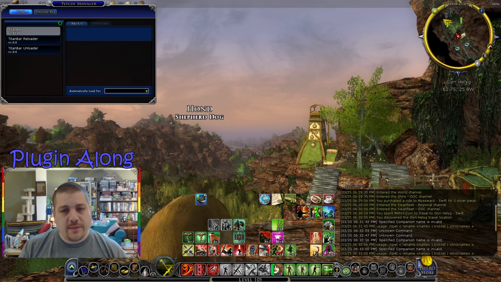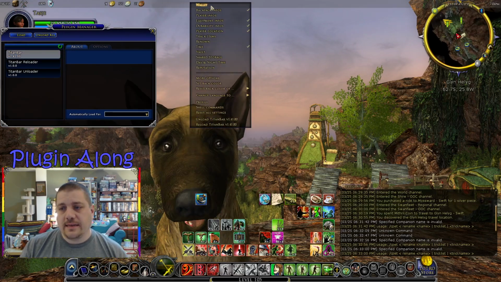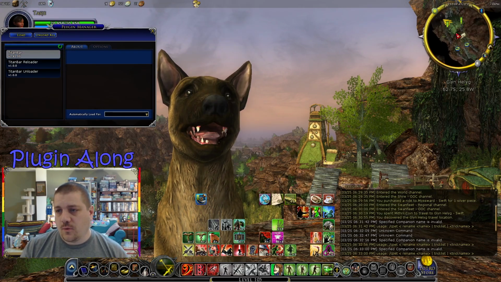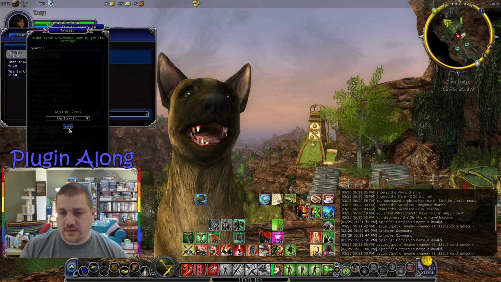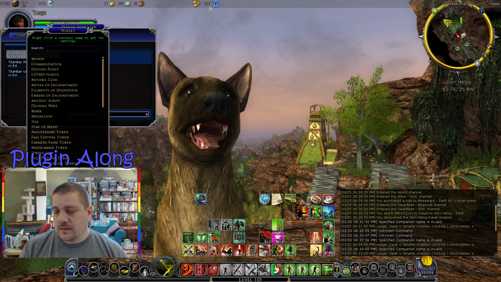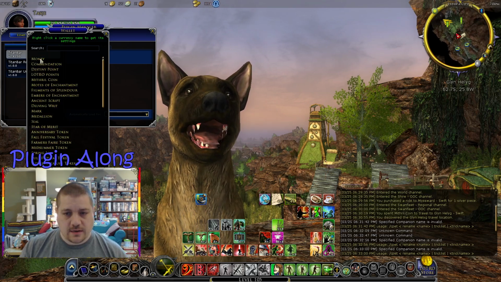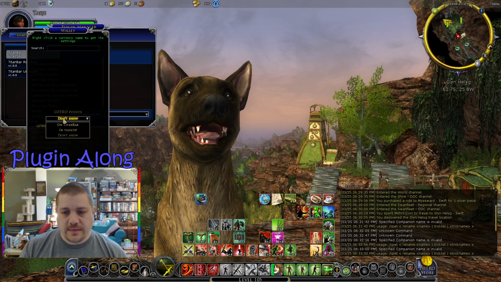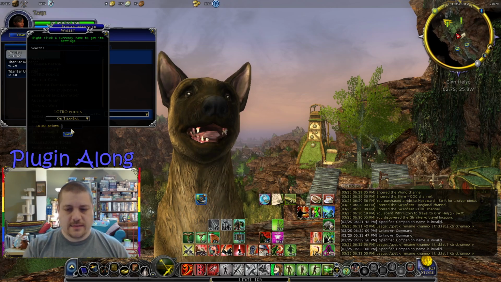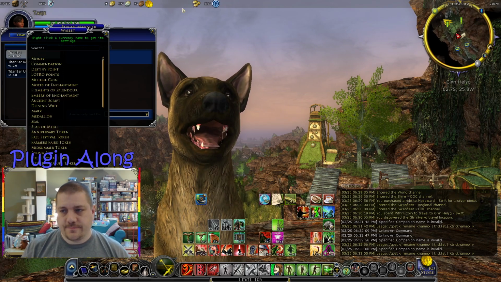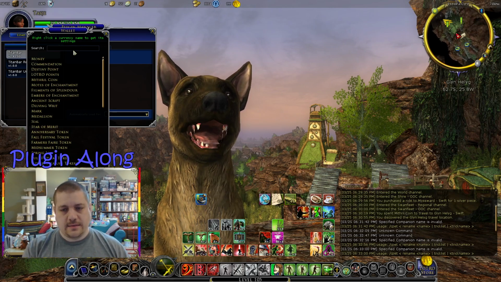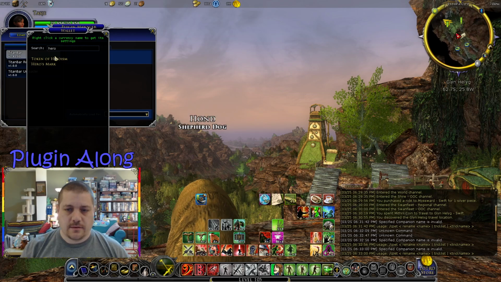Let's go ahead and make a few more interesting things in here. So we're going to go ahead and turn on the wallet. We're going to go ahead and turn on Mithril. We're going to show it on the toolbar. We're going to go ahead and turn on LOTRO points on the toolbar. And let's just say I have 999. And you know what? Let's turn on tokens of heroism.